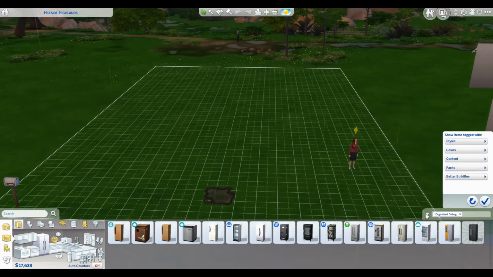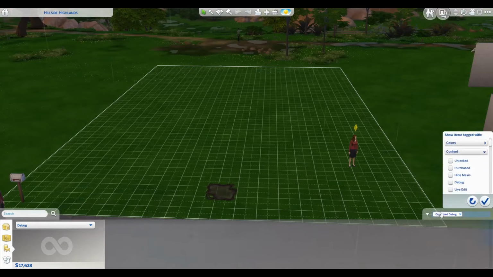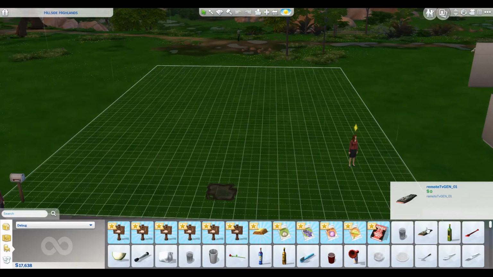Organized debug's still there. So, if you're thinking, great, organized debug's on, and you go here and you think, yay, debug, nothing shows up. Don't worry. Just under content filter, debug. Also throw in live edit. Go the other one. It's there. Just gotta turn on the filters. It's all good. And now look, everything's named.